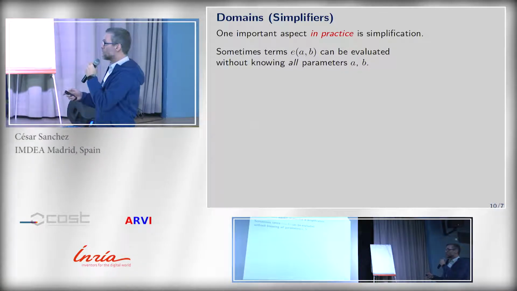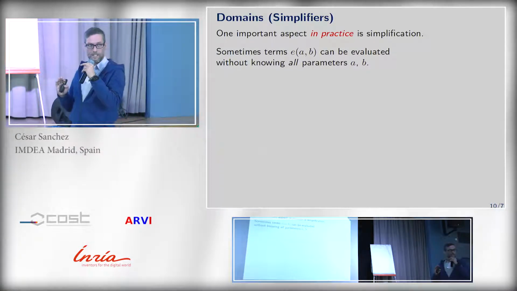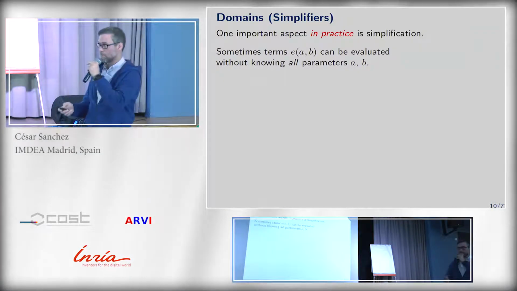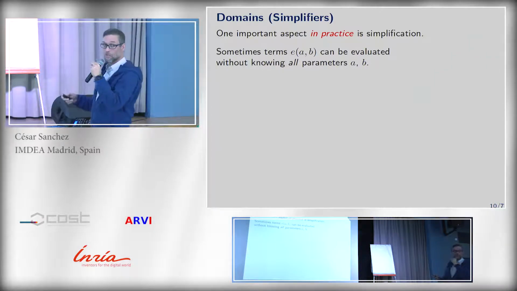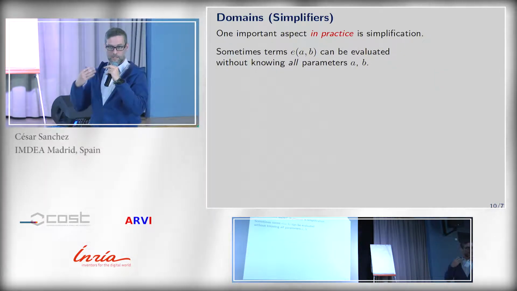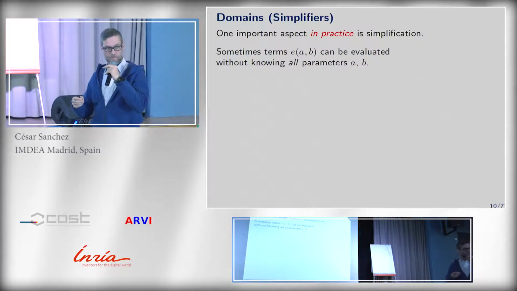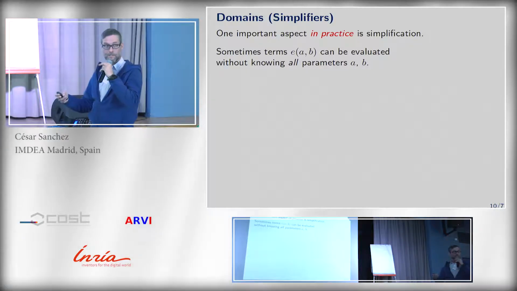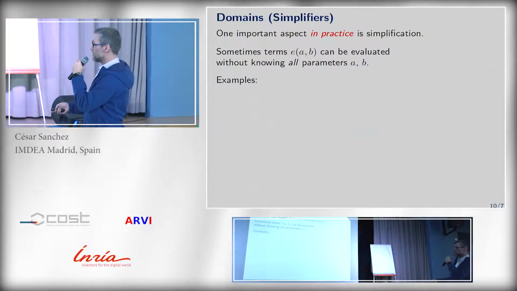Okay, so one important point that I want to remark is also simplifications. In runtime verification, this really gives you a lot of leverage in terms of performance. So sometimes you have a term, and you don't know the values, so you cannot use directly your interpreted function to obtain a value as a result. But sometimes you can give a definite outcome. So let me give you an example here.